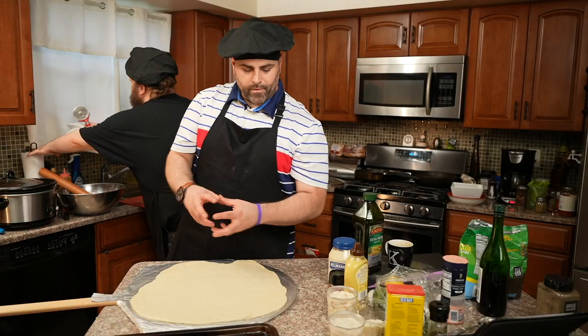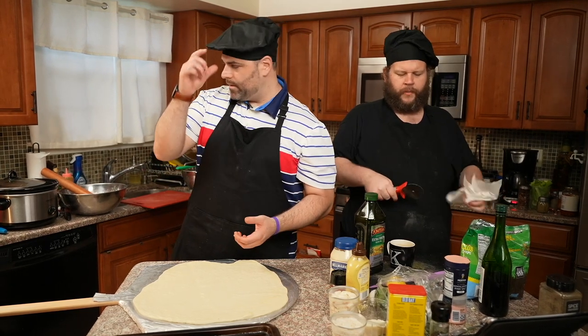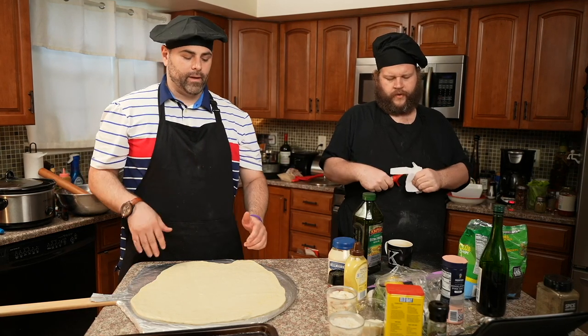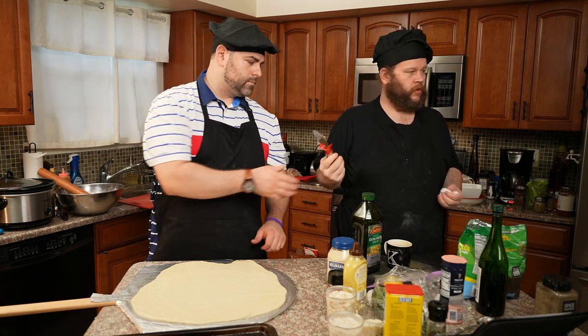I want it pretty thin because I'm going to be manipulating the dough, stretching it out, twisting it, and actually making a knot — hence garlic knots. You make a literal knot, an actual straight-up knot. Not a bow tie. Could make a bow tie — I'd call them garlic ties.